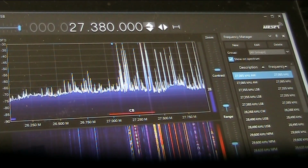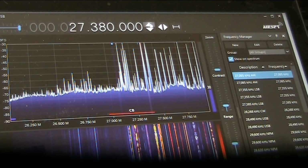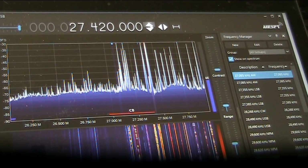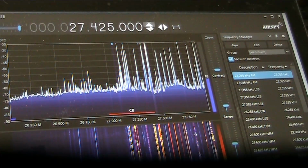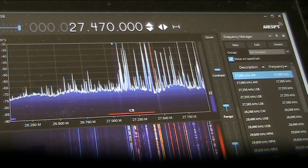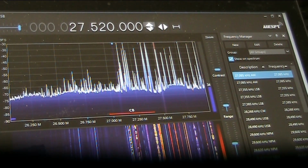Now, there's a station on 1377, which is, I don't know, 40 or 50 kilohertz away, so we'll go nearer to 28.8. And, yep, that sounds like it. So up here, it's all images and stuff from the AM broadcast band.